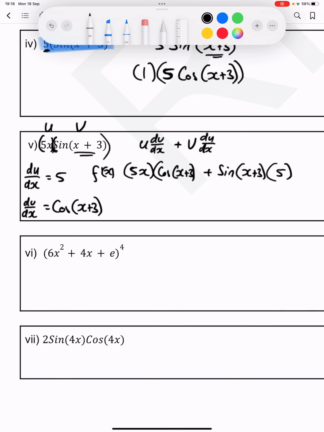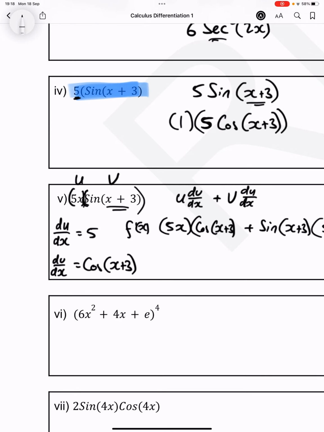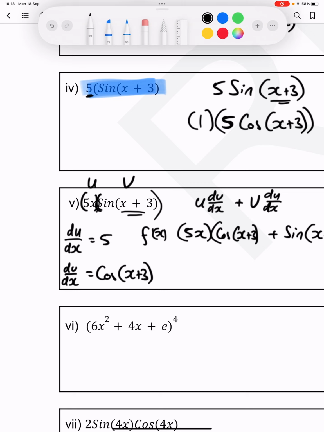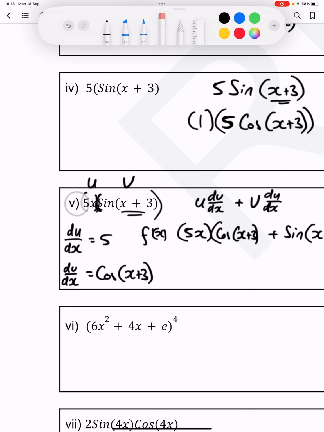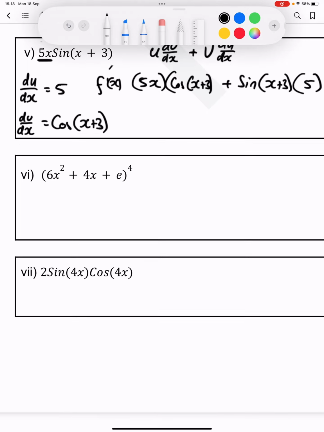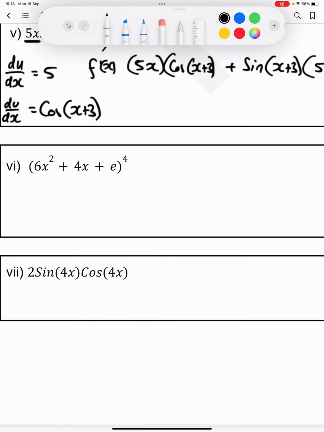Okay, so again, it's important for you to spot the difference between having an x on the top, having an x there after the 5, and having no x. Okay, the x there means it is a function of its own. Moving on down, so we'll try and get through this page, and that might stop the video then.